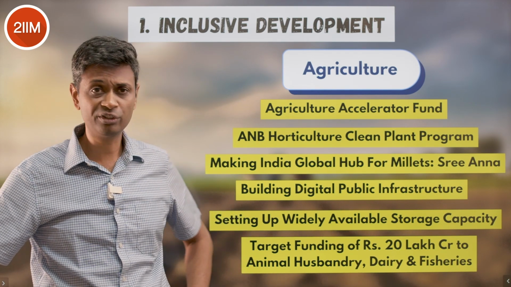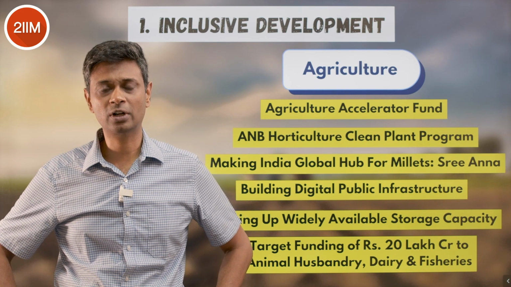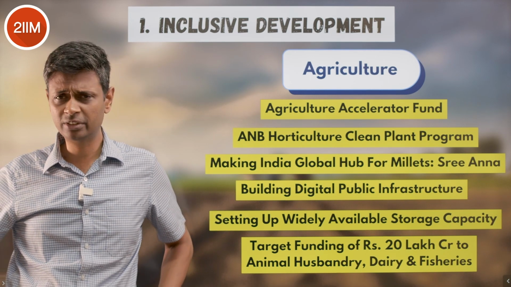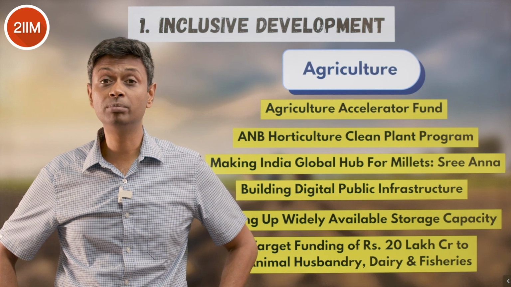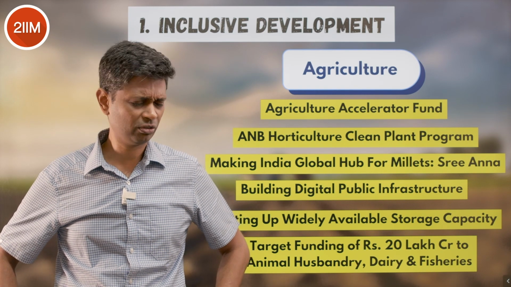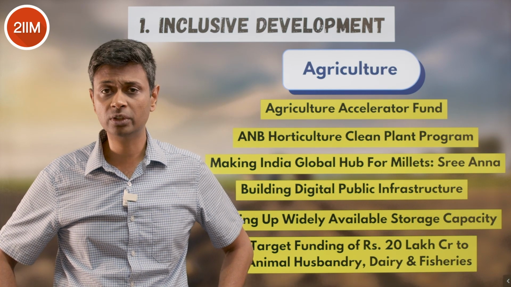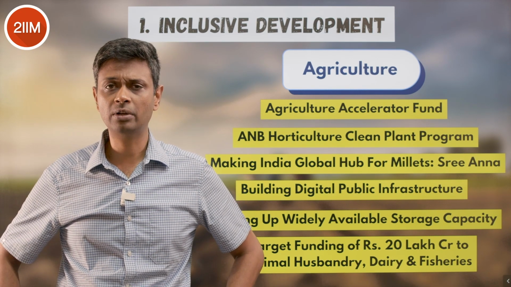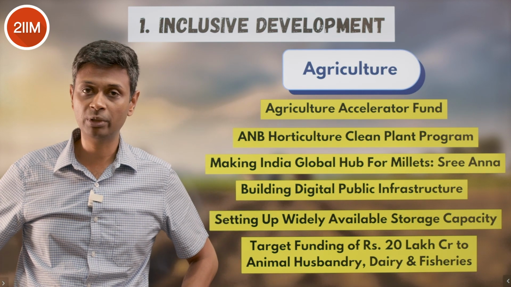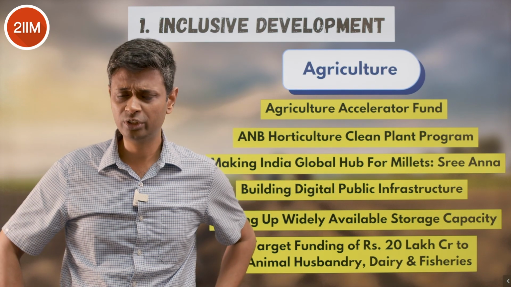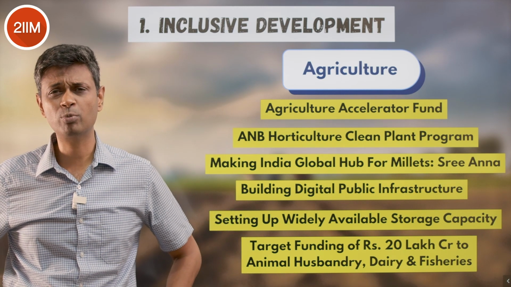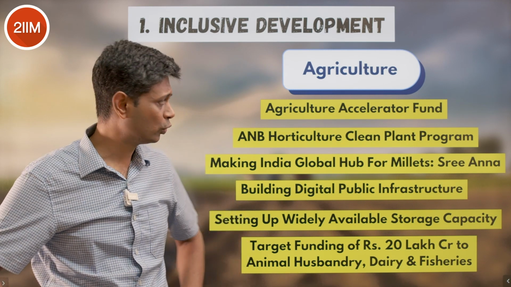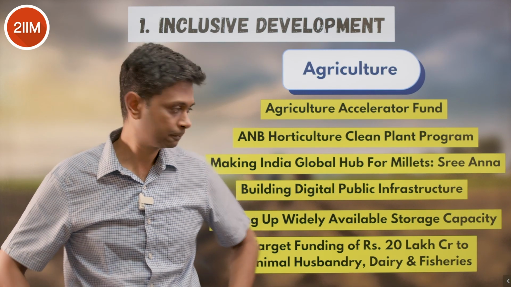Government is spending a lot of money on research and, for lack of a better word, we are going to try to mainstream these. It's already happened in several urban places. Like the extent to which we can find a range of millets in our stores now is dramatically different from how it was 10 years ago. But I think the government will make more effort in aggressively mainstreaming this and planning to become a global hub for millets. I don't think it's going to be severely revenue accretive or export driven or anything like that, but it could be a nice lifestyle change, and it could be a good sweet spot for India to chase.